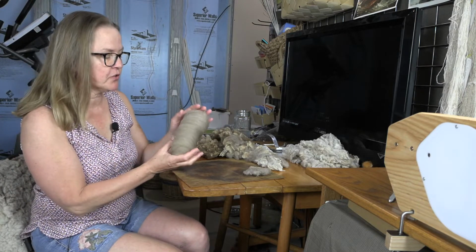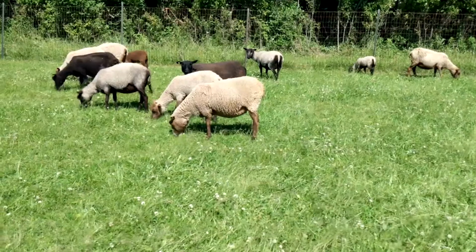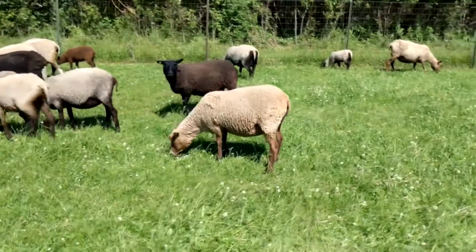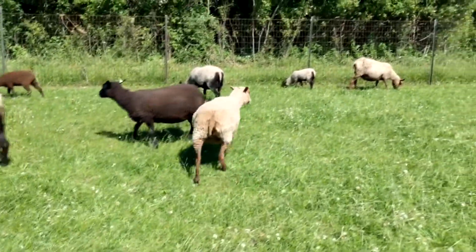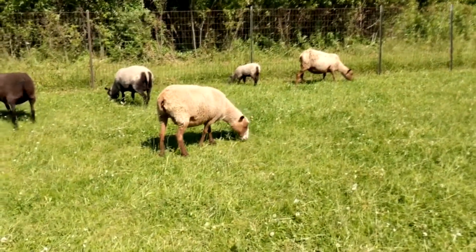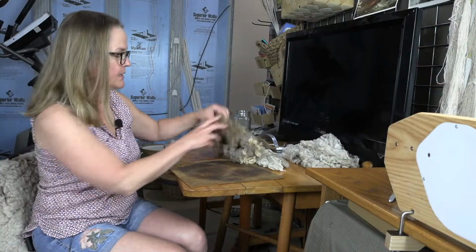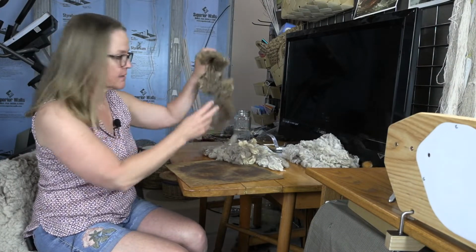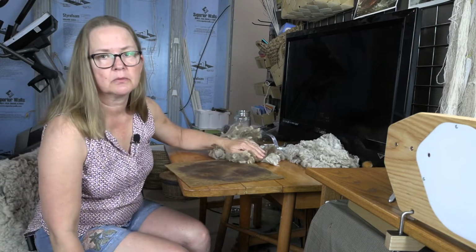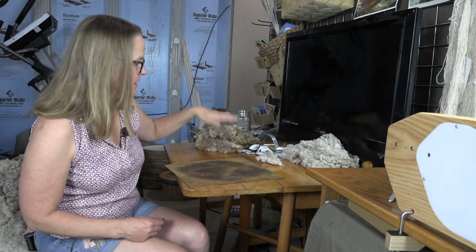And I don't know for sure who it's from, but I suspect it's from Susan, because Susan has that really pretty, just like latte color about her that I really like. So I'm working on that. And I do keep the neck wool separate, so I wouldn't mix this one, which I know is a distinct section, with any of the other neck wool sections that I've washed. So that I'm finishing up.